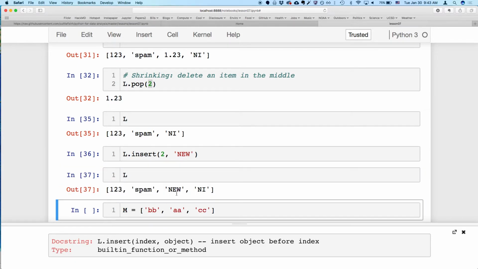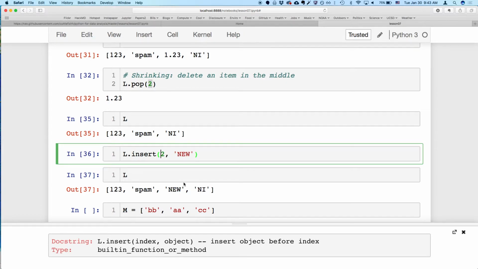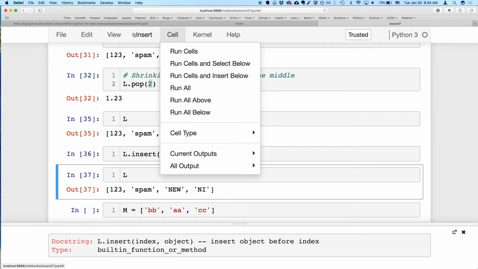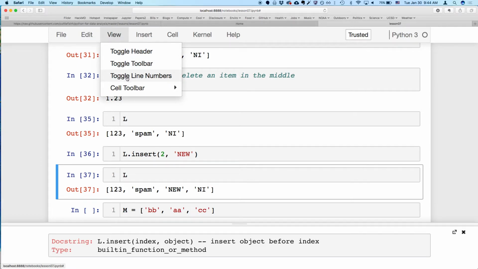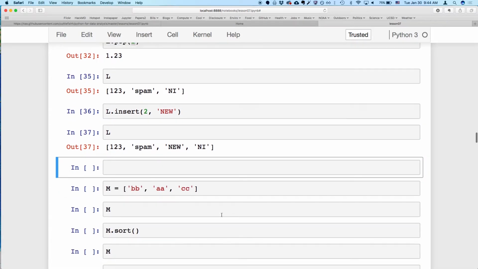Okay, but the point of this is that yes, we can insert a new element here. So we're basically giving the index, which would be 0, 1, 2, and it will insert that. And I believe I can add multiple elements here.